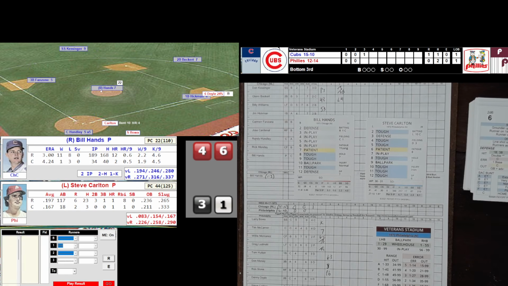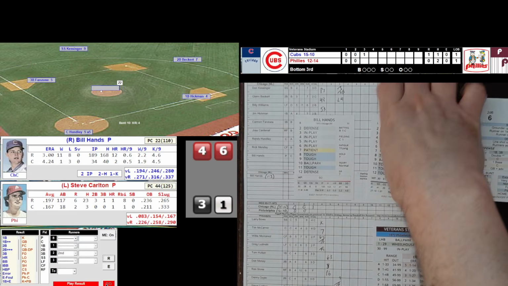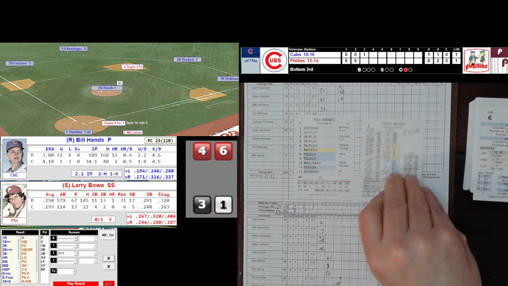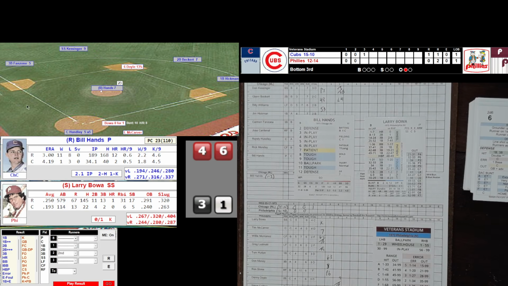Let's see here. I didn't write down the thing again, so boy, this is getting to be a little bit hanky here. He did single. Wasn't sure if he singled or walked, but he did single. But it's a good sacrifice for Carlton back to Hands. So it's going to be sacrifice 1 to 4, and that will move Mr. Doyle to scoring position with 1 out, and we go back to the top of the order for Larry Boa. Boa struck out his first chance.